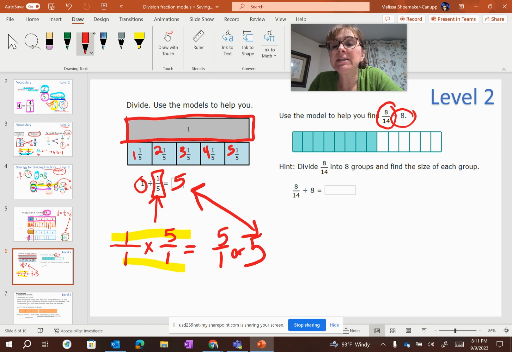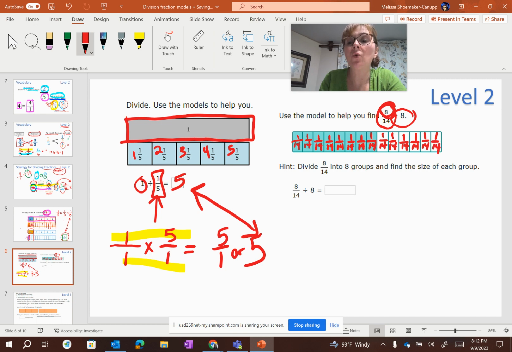Now, I'm going to guess by looking at all these little boxes, they've taken 1 and cut it up into 14 pieces, but I'm going to count to just make sure. That would be 1/14. That would be 1/14. That's 3, 4, 5, 6, 7, 8. So you see how 8 of them are colored in because we're taking 8/14 and we're cutting it into 8 groups. Okay, so there's 9, 10, 11, 12, 13, 14. So the whole entire model is one thing cut into 14 pieces.